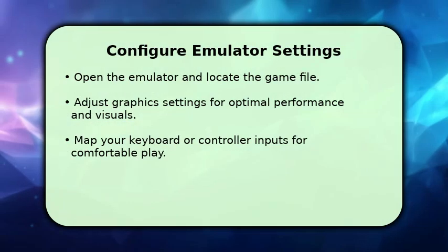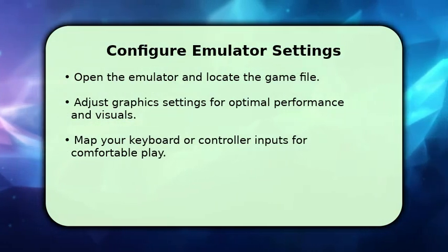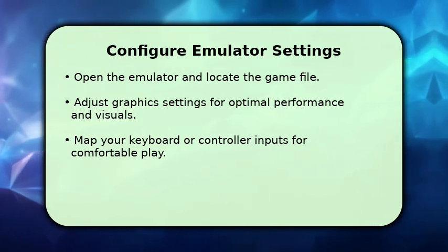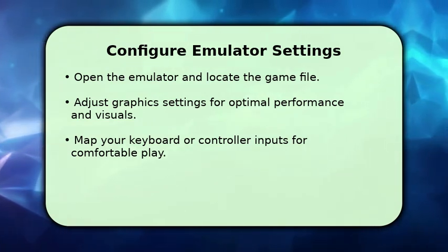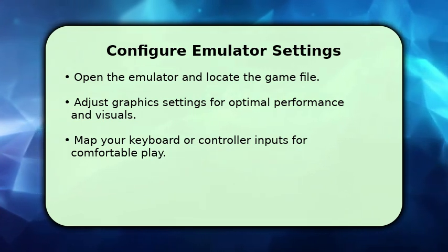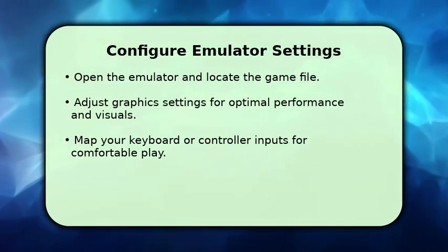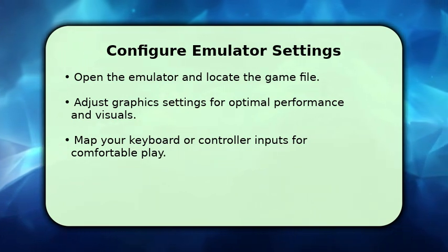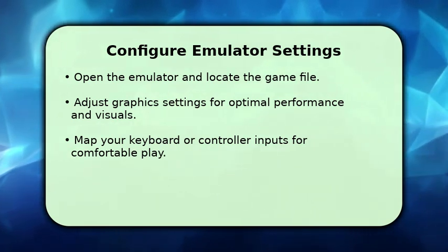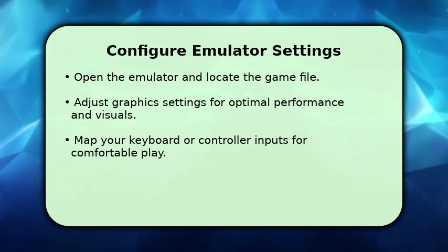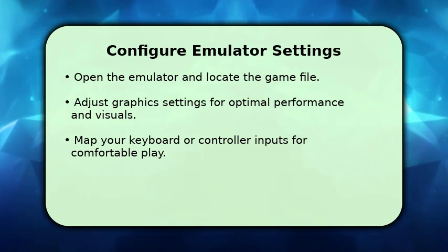setup. Next, launch your chosen emulator and load your Ocarina of Time 3D game file. Navigate to the configuration menus to fine-tune your experience. You can often increase the internal resolution to 2 or 3 times the original for sharper visuals. Crucially, set up your controls by mapping keyboard keys or a gamepad to Link's movements and actions. Experiment with different settings to find what works best for your system.